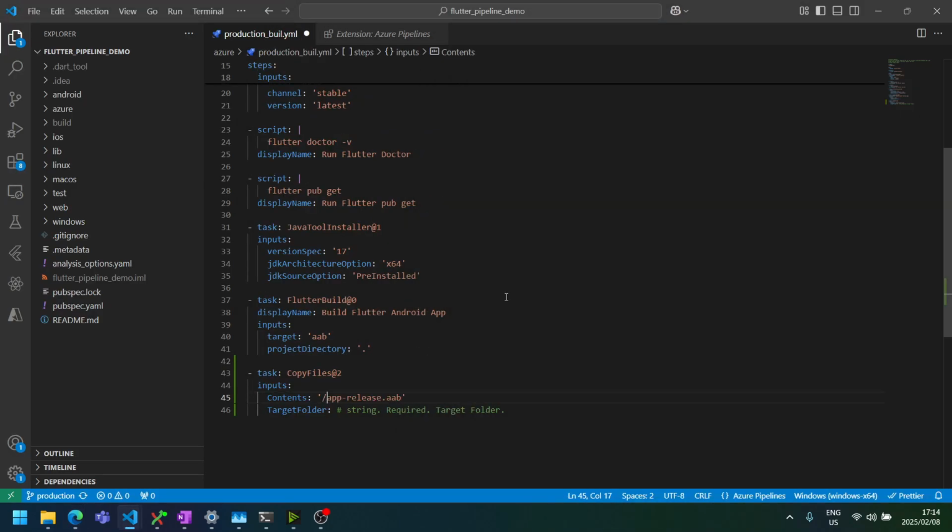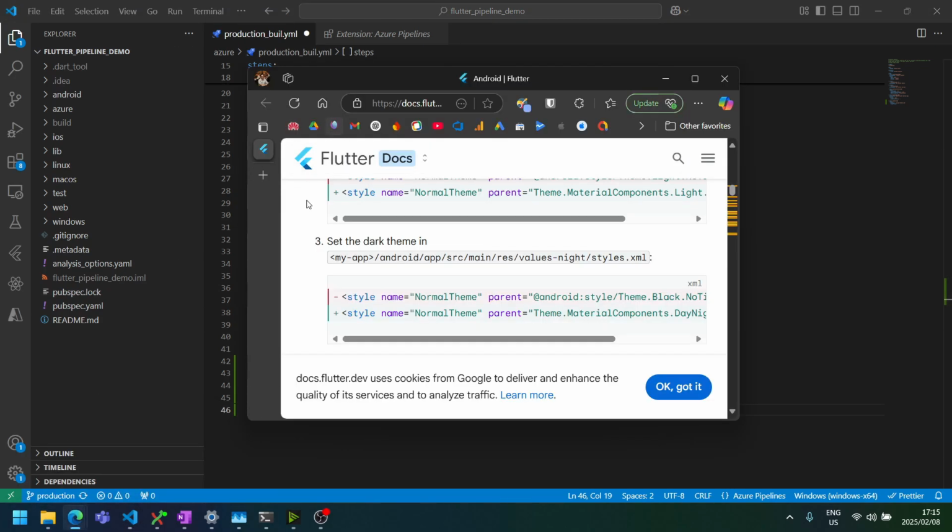And then we can precede this with a **/. So this basically just tells it to search recursively through the whole directory that we're in until it finds the file app-release.aab.